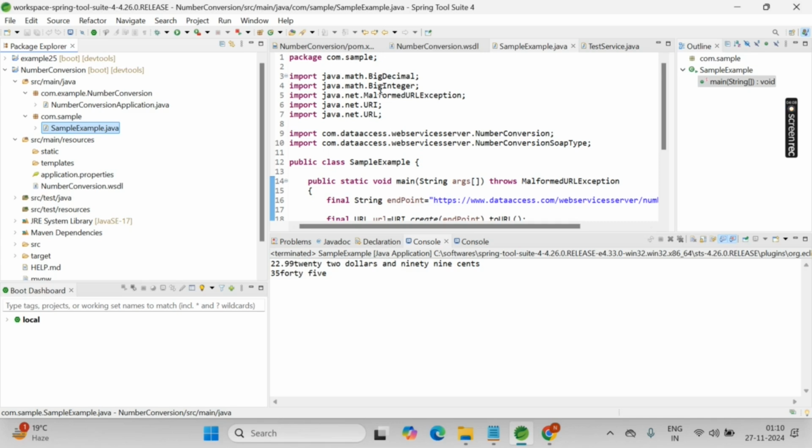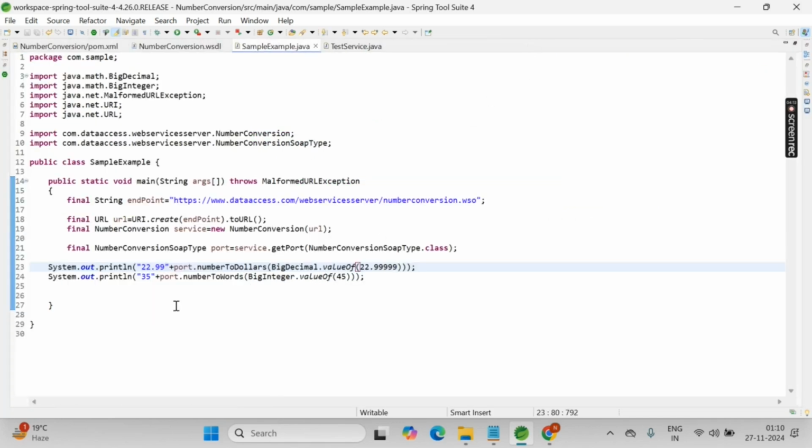See 22 point. Again and again it is, I think it has taken in the memory, that is the reason. So 45 is not coming. Five nines I am giving.